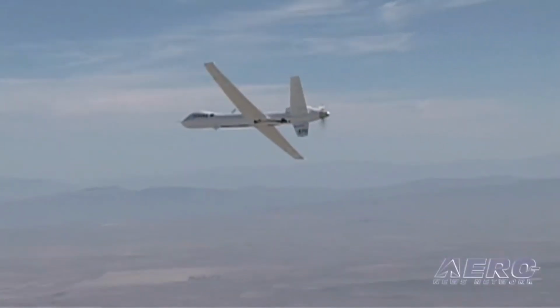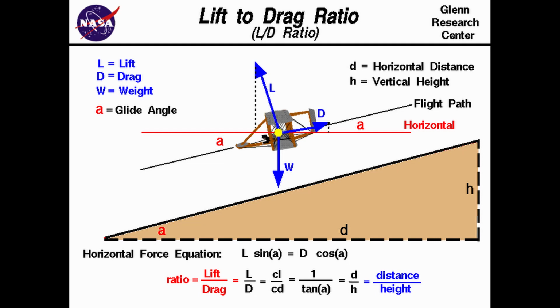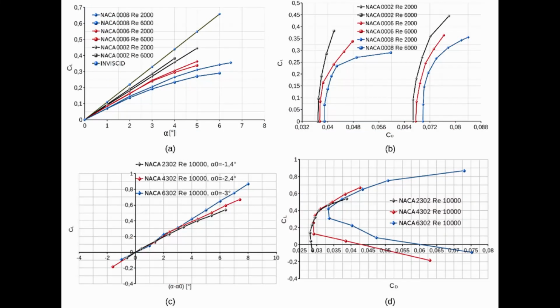Because the goal for our project was to create a UAV with the maximum flight time, it was determined that our airfoil would require a high lift-to-drag ratio. Airfoils with less thickness and a higher camber resulted in a higher lift-to-drag ratio. Therefore, airfoils following these guidelines were researched. After a comparison of several different airfoils, the NASA Prandtl-D was decided upon.